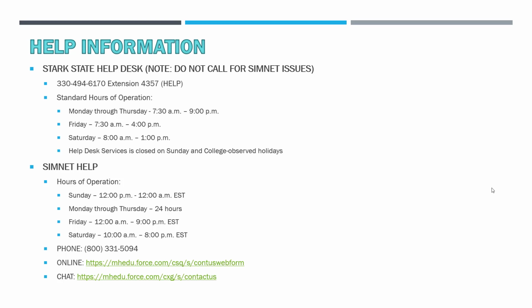And then don't call Stark State Help Desk for SIMnet. They can't help you. But there is a SIMnet help. And here are the hours of operation. There's 3 ways that you can reach out to SIMnet. There's a phone, there's the online, and the link is here, and then the chat. But before you call SIMnet help, I would just reach out to your instructor.